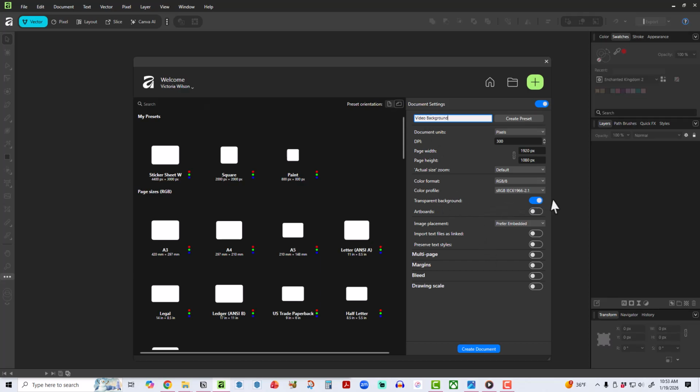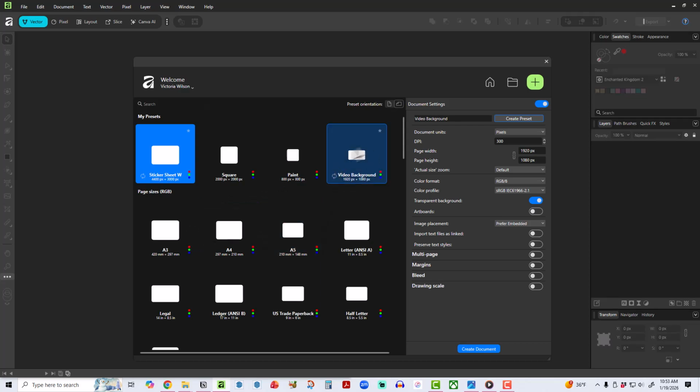And I like to keep transparent background on just because you never know when you need it. And we're going to actually use a transparent background for part of this. So go ahead and make sure that's checked. I like to do 300 dpi just because that's the sweet spot. And I'm going to say create. Oh, create preset. There you go.